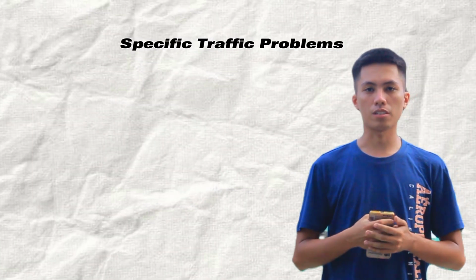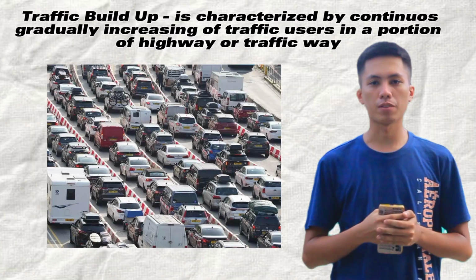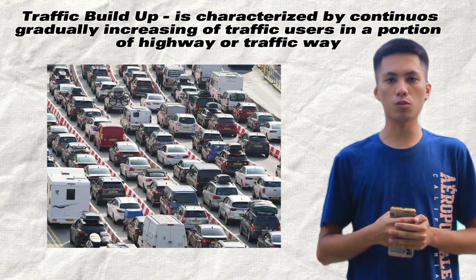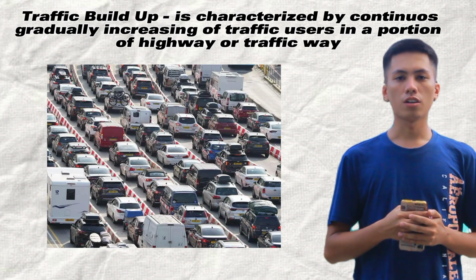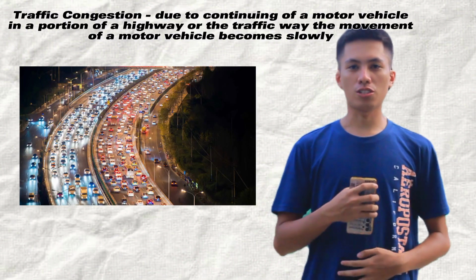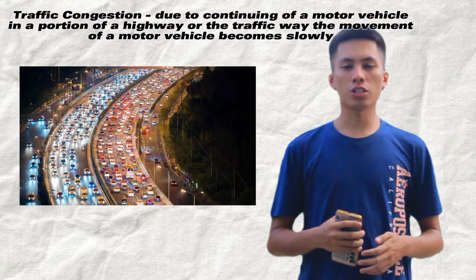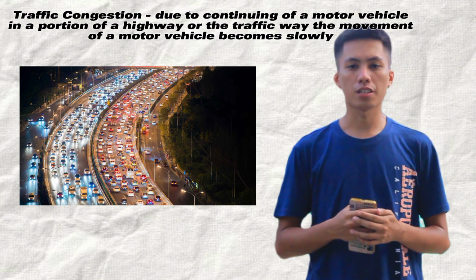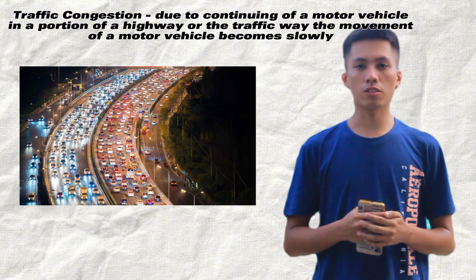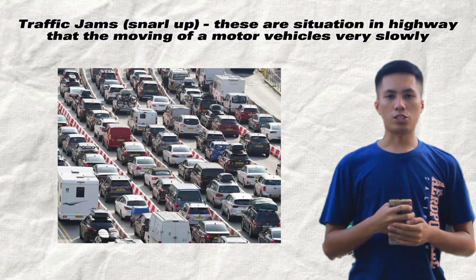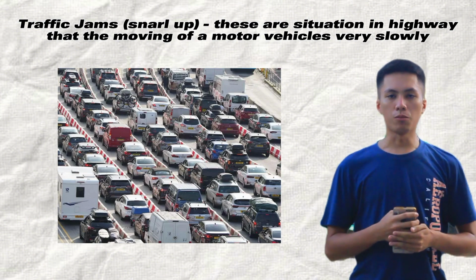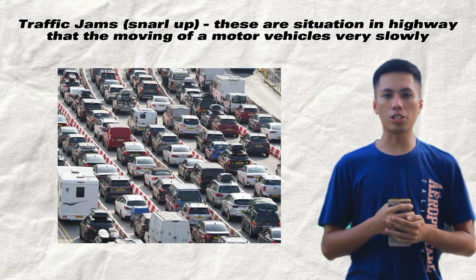Specific traffic problems. First is the traffic buildup. Traffic buildup is characterized by continuous, gradual increasing of traffic users in a portion of highway or traffic way. Traffic congestion. Due to continuing queuing of motor vehicles in a portion of a highway or traffic way, the movement of a motor vehicle becomes slow. Traffic jams or snarl up. These are the situations on highway where the moving of a motor vehicle becomes very slow or stationary.